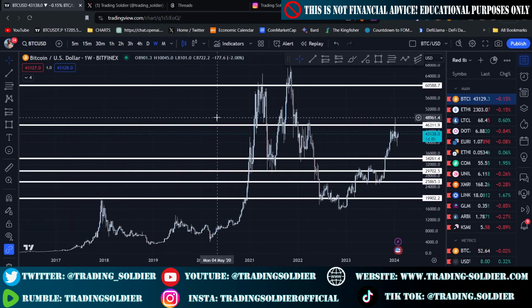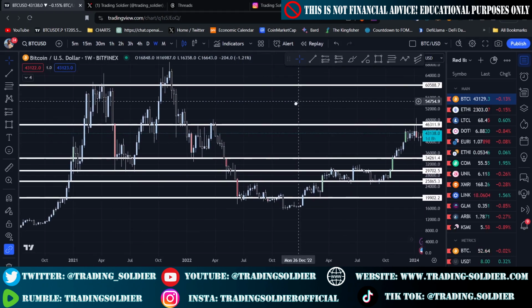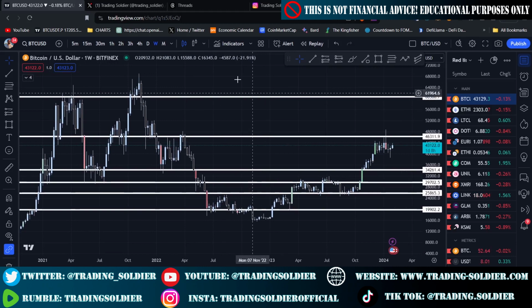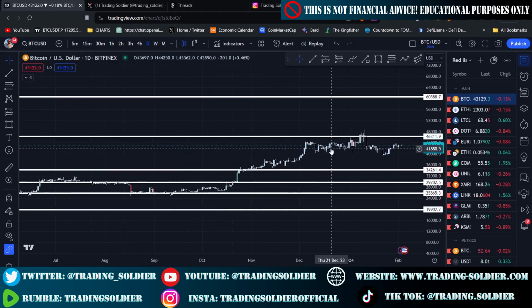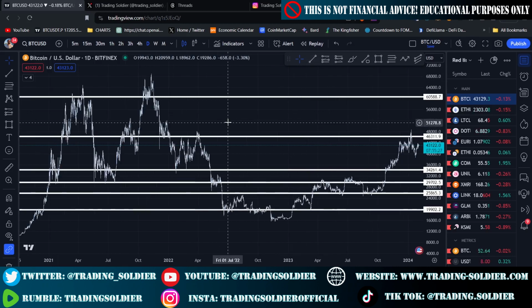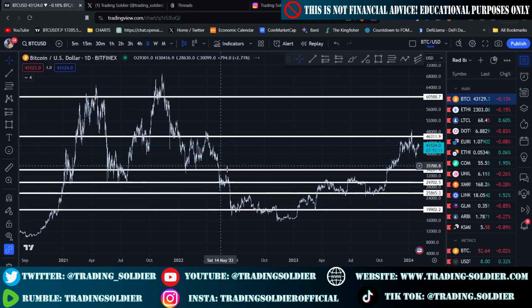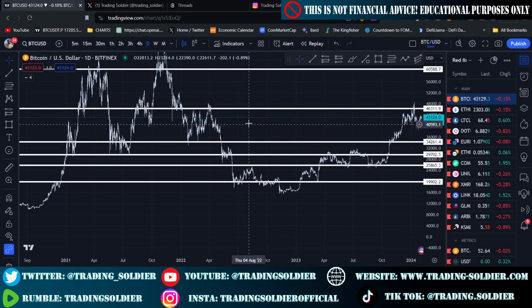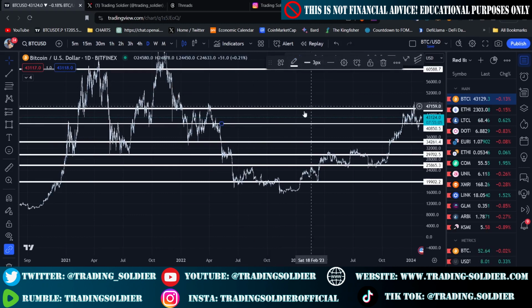Now, when we have found the higher time frame support and resistance levels, we can switch to the daily time frame. In the daily time frame, we can find other support and resistance levels, but these will have less priority than the levels that we found in the weekly time frame. For example, right now I see another support and resistance level here. We are going to change the boldness of this line. This is a thinner line.